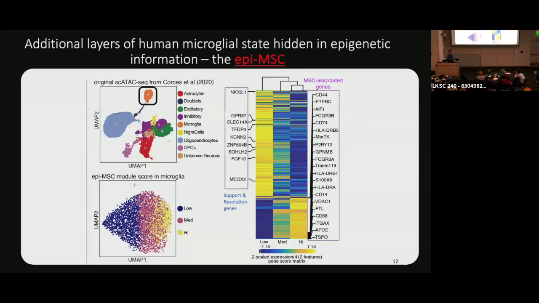And the interesting part about this is that a lot of the MSC proteins that we looked at in the MIBI data set that we showed earlier were more than likely pulling out more nuanced immune phenotypes, because we're looking at single cell, at fine detail. When we pull back to the high level, we can still see the general direction of low to high that we saw in the MIBI data. But in this case, it's just at a broader scale, and it gives us some insight into what might be going on at the other end of the spectrum, in this case the support and resolution genes.